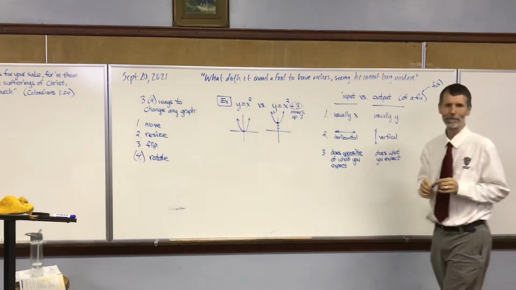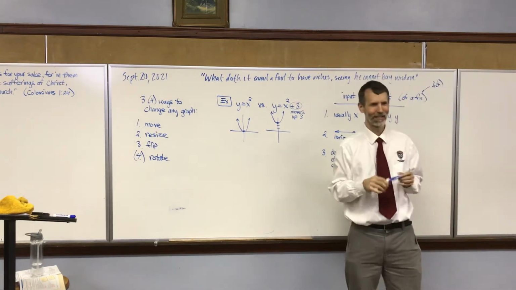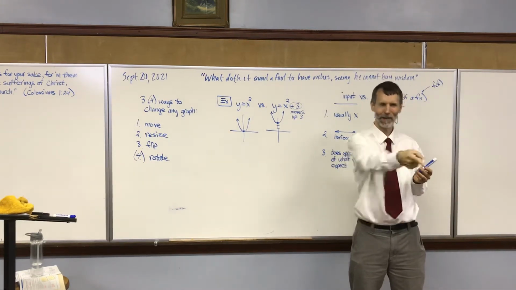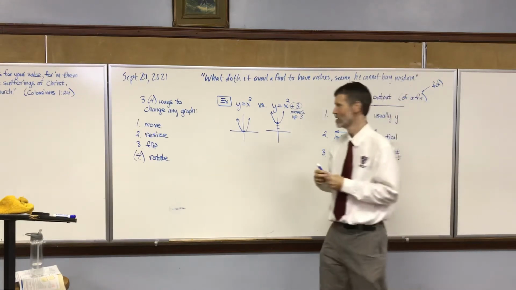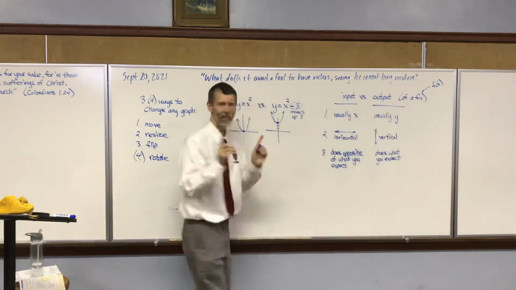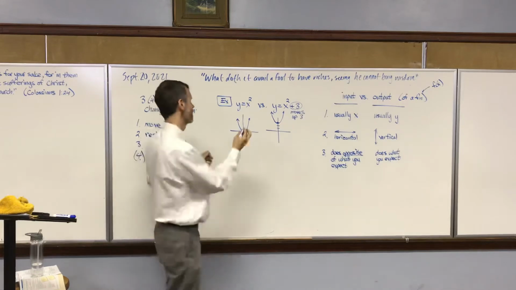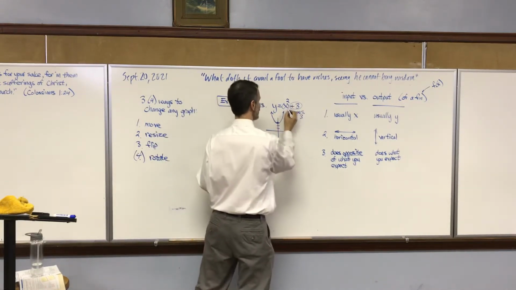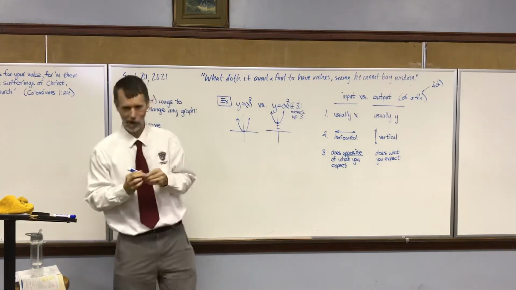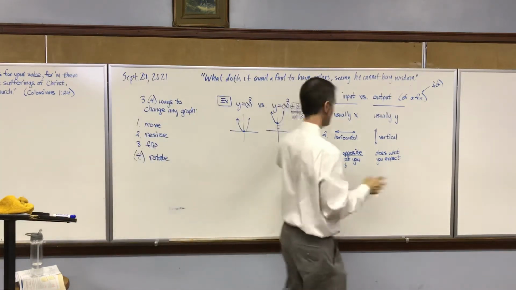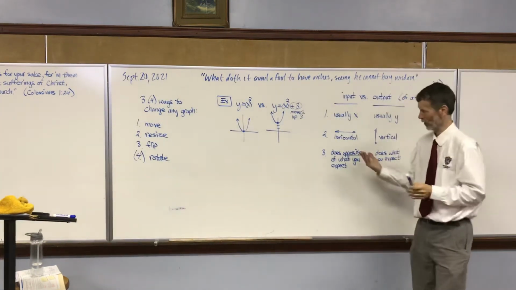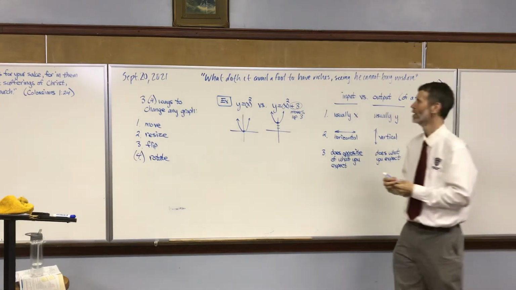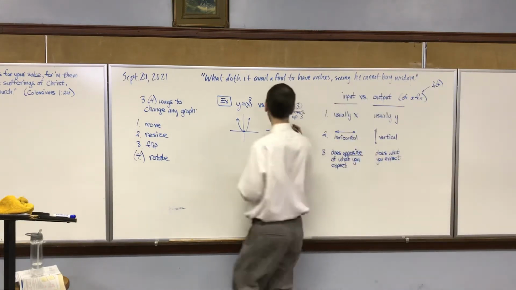Why not to the right? This is a little more obscure. Does anyone know? Because it's not with the input. Everybody take a look up here. I'd like you to insert one thing into what you wrote. Put parentheses around the input, so it'll look like parentheses x squared plus 3. The reason I do that is to make it look like a function.